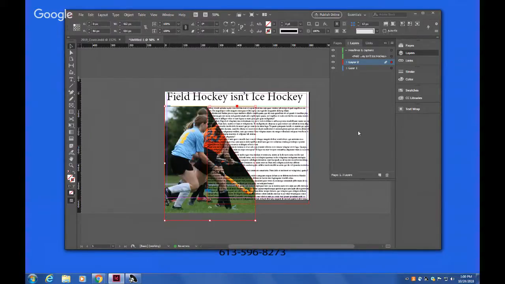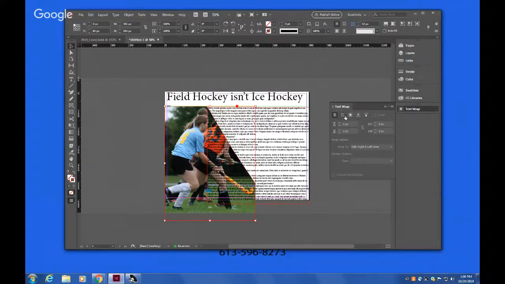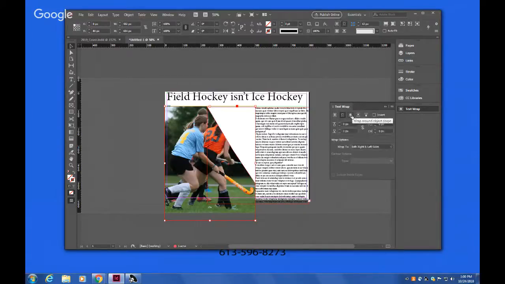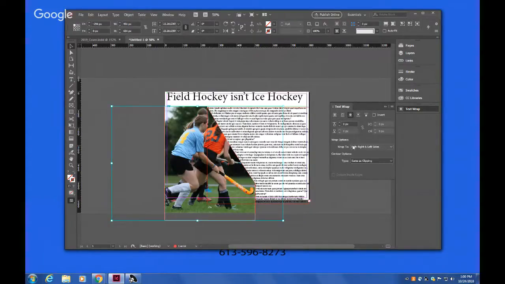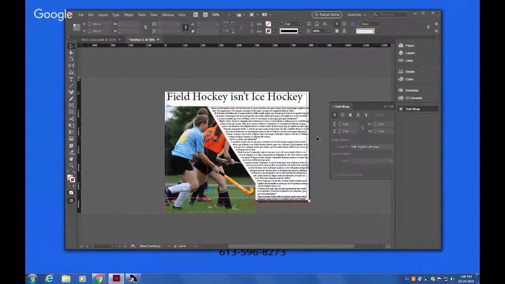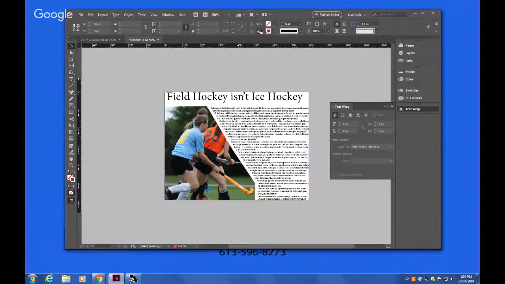Click the photo, go to text wrap, and have it go around the edge of the photo like this. Put a little buffer. And now I've got a design that looks a little bit neat, like an alternative look.